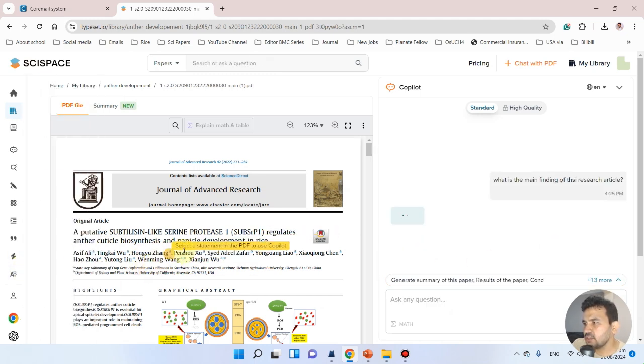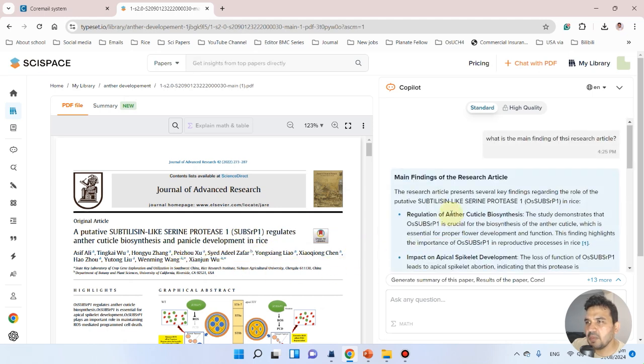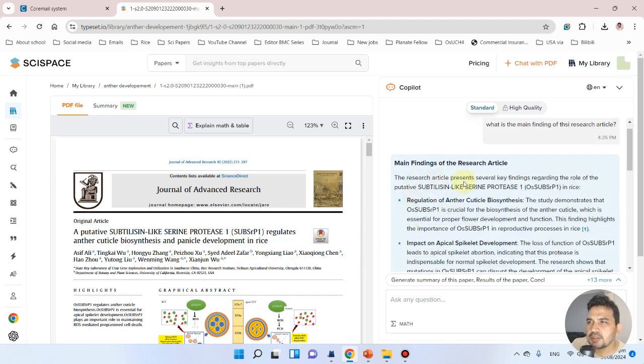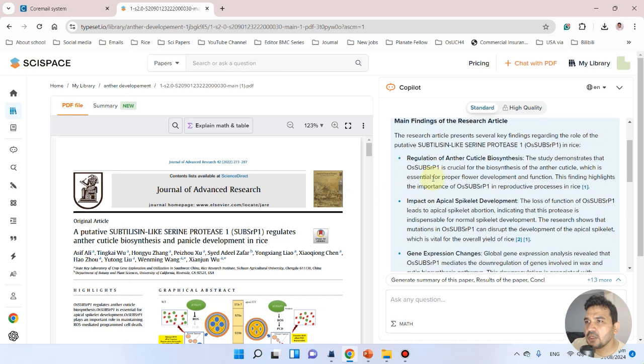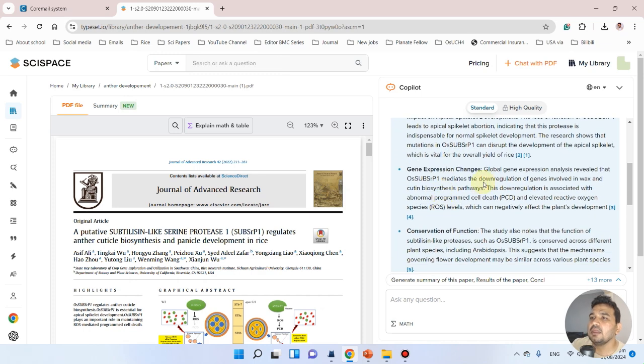As you can see, this paper is mine, so I know what the main finding is. The research article presents several key findings regarding the role of a putative subtilisin-like serine protease. I have cloned this gene. As I know and can judge from the headings, it is involved in anther cuticle biosynthesis, it has an impact on the apical spikelets, and it has gene expression changes.